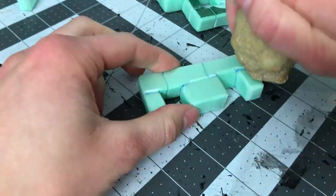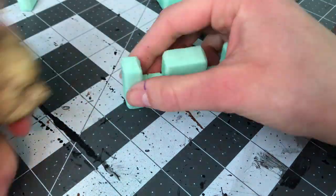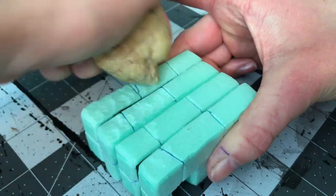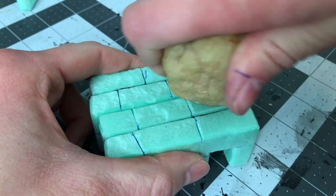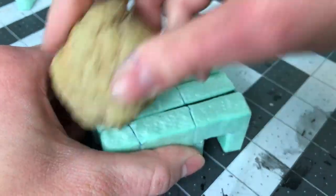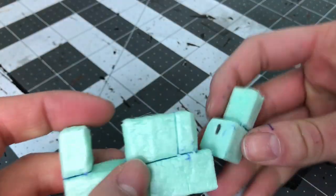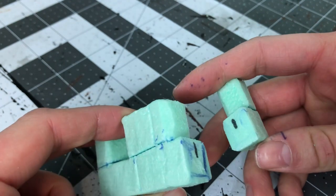And finally, I added some texture using a rock. It might be worth considering adding texture before cutting out the crenellations. They are a little bit weak, and if a cut is in one of the thinner spots, it's pretty easy to snap them off. It's also quite easy to fix, but it's just something to be aware of.